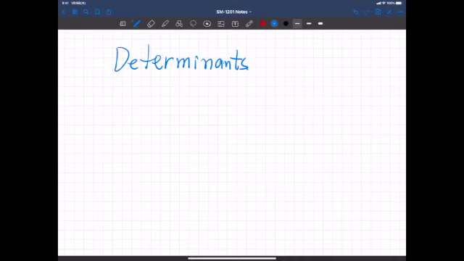So far we defined the determinants for 2 by 2 matrices. Next, we want to generalize the concept of determinants to any dimensions, so for general n by n matrices. But this topic is pretty complicated and it's a big topic, so I will explain this in the next separate video.